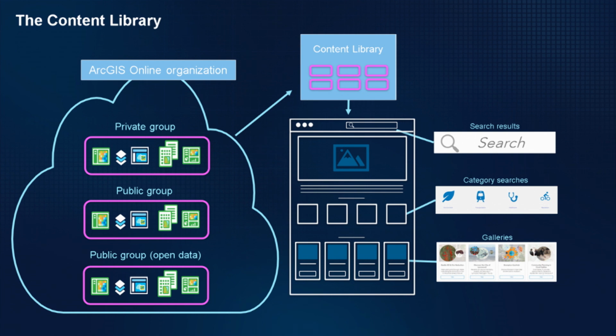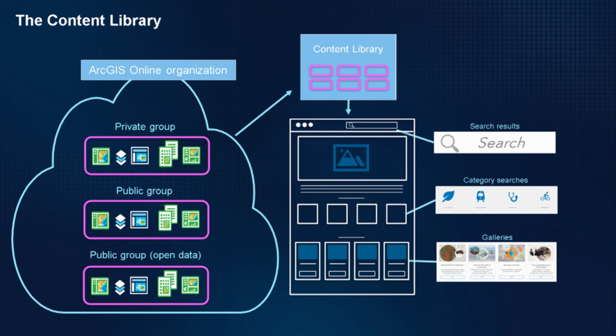And again, those groups of content can be private data, meaning just shared with your organization or specific teams, as well as any kind of group that's public or an open data group. And when you tag a group as an open data group, what that does is it makes it easy for others to find when they create their open data sites. And so then you really start this content sharing, or this real hub of sharing.